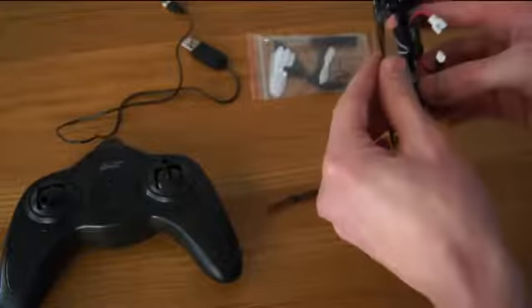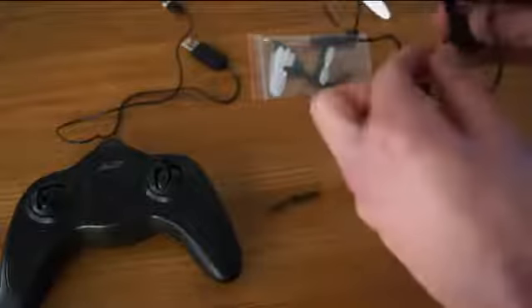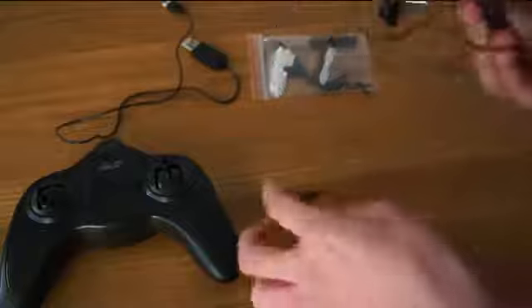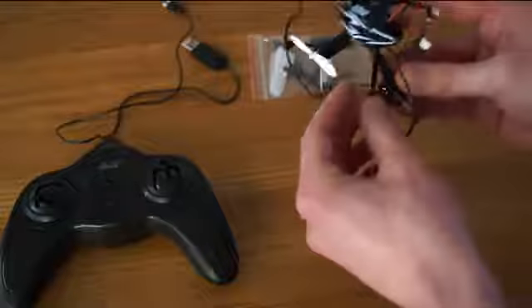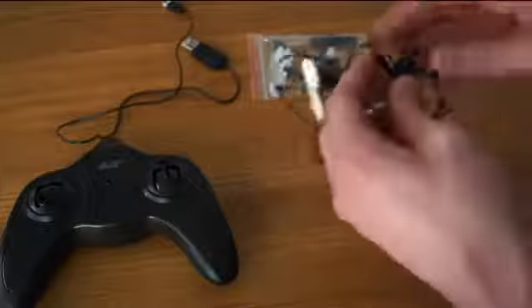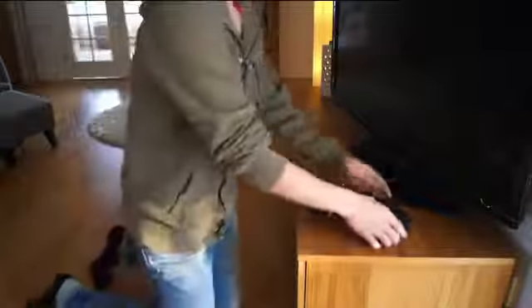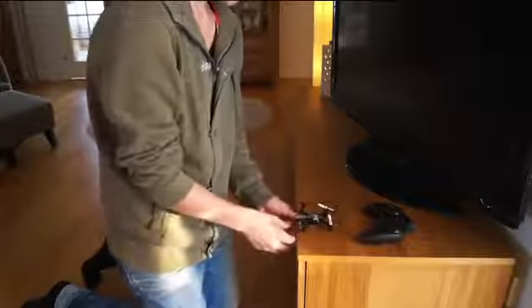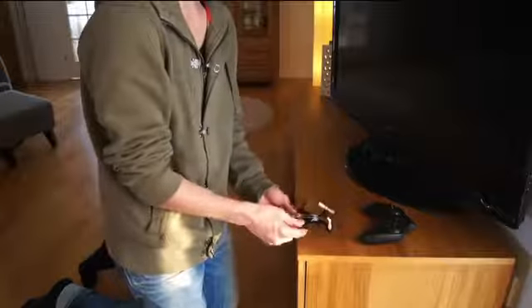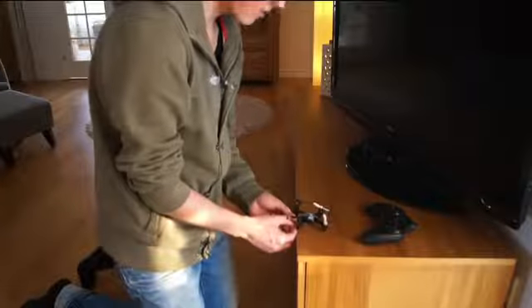So that might be something when you get used to it. You can remove the propeller shield and that will probably help you with some movement and also give you longer flight time. The propeller is really easy to take on or off. What I will do is turn on the transmitter, and remember to keep the quadcopter level when you plug the battery in, otherwise the gyros will be all jerky.